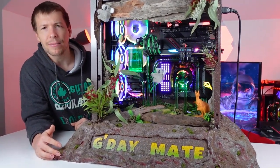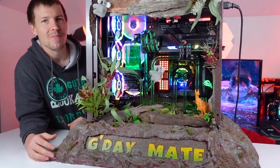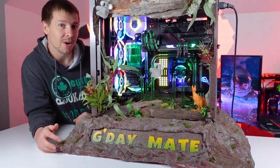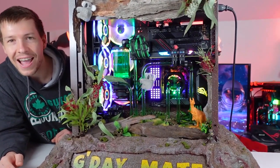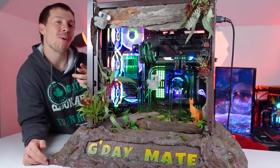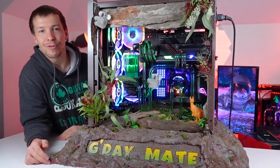The other idea we had was getting an Australian beer bottle — like a VB or something made in Australia — and turning that into a reservoir. But unfortunately we didn't have enough time for that, so we just stuck with this nature theme of Australia, which turned out really nice. But we are going to be pulling this apart today. All good things must come to an end — we don't have unlimited room and we need to reuse the parts. And hopefully there's no real spiders hiding underneath all of that. Honestly, there's probably like five. Yeah, I wouldn't be surprised — I've seen an ant or two walking around.